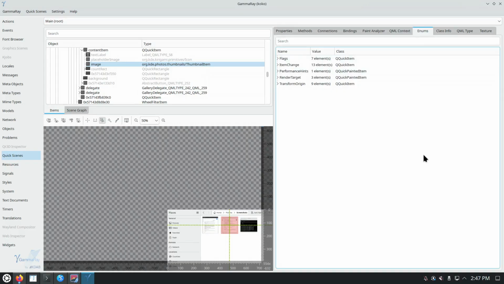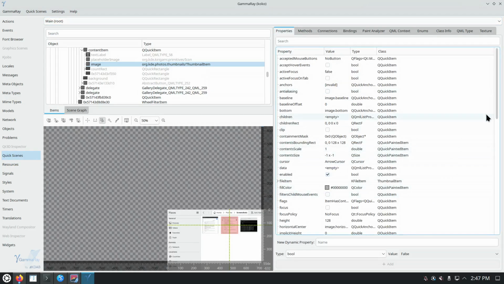find out by inspecting using GammaRay. You can find out names of QML types, names of QML files, content of QML files. You can look at the various properties. You can write some of these properties, so you can do live changes. You can change, I know, height or width of this icon, for instance. I'm not sure if it's possible, but let's try it. So let's make this 500.